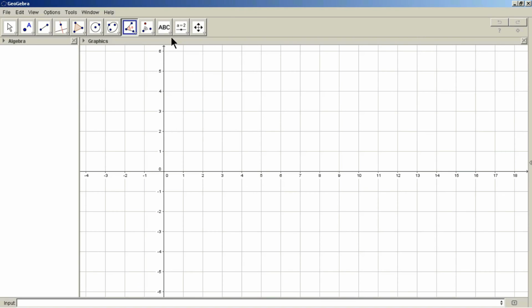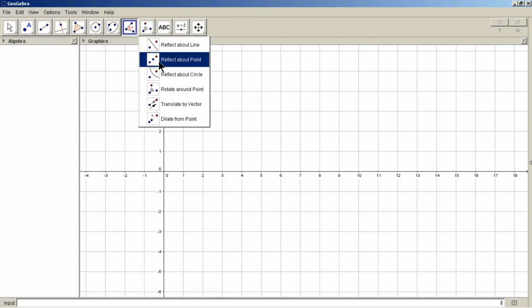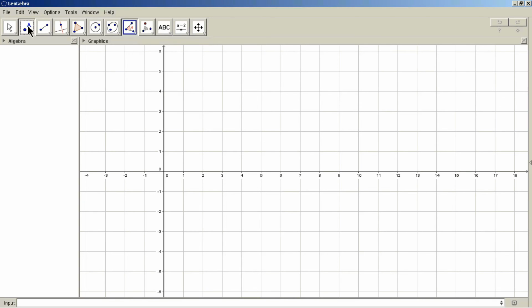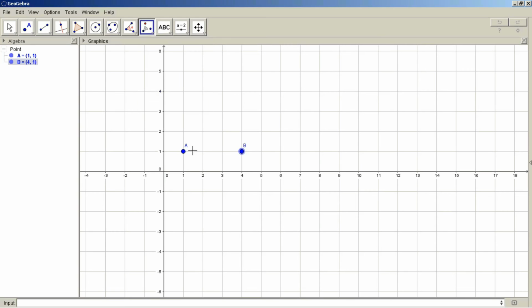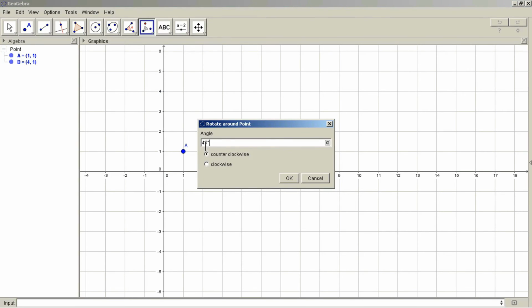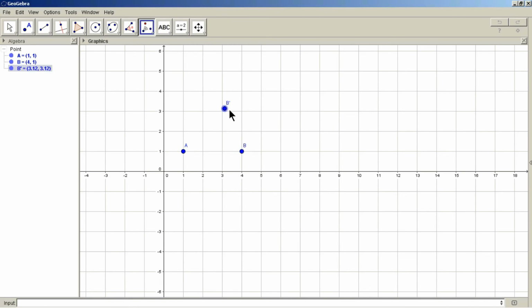Okay, let's move to the rotation. We want to try to rotate an object around point. First, you need to draw a point. Draw point A, then draw point B. Then click the rotation tool. Rotate around point. Click point A, then click point B, and then set the angle 45 degrees counterclockwise.